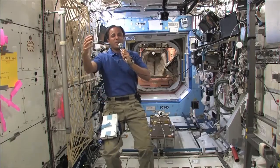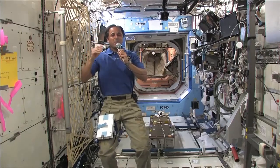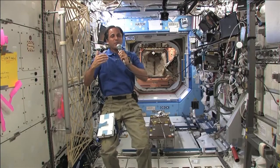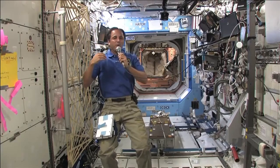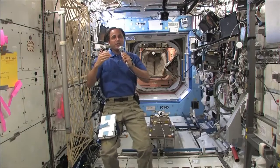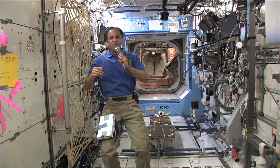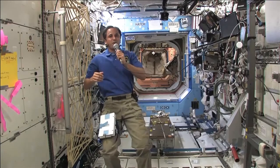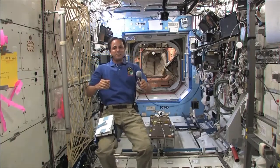Yeah, we call this the U.S. operating system side, and we call the other the Russian side. But really, it's one space station. We work together throughout our missions. Some of the Russians will sleep here in our crew quarters, and you don't need a visa to go back and forth from one side to the other. But we spend most of our days apart just because we specialize in the equipment in our different segments of the space station. But really, we're one big team working together. And if my extension cord was long enough and I could take the camera, I could fly you over there. So maybe we can do that another day.